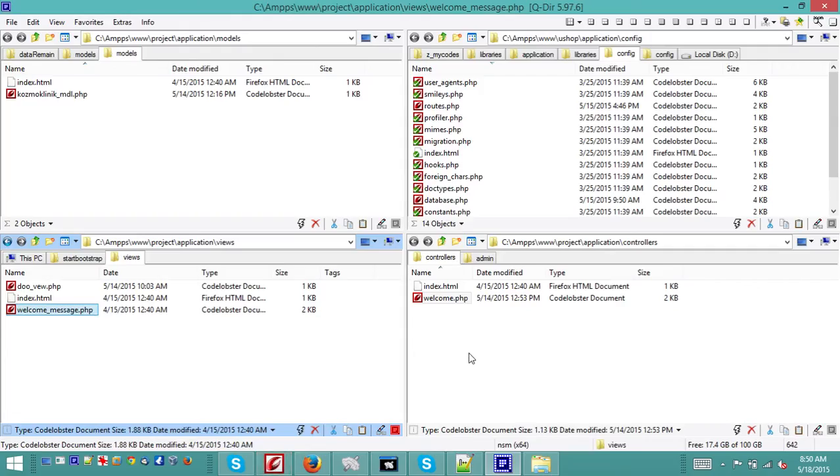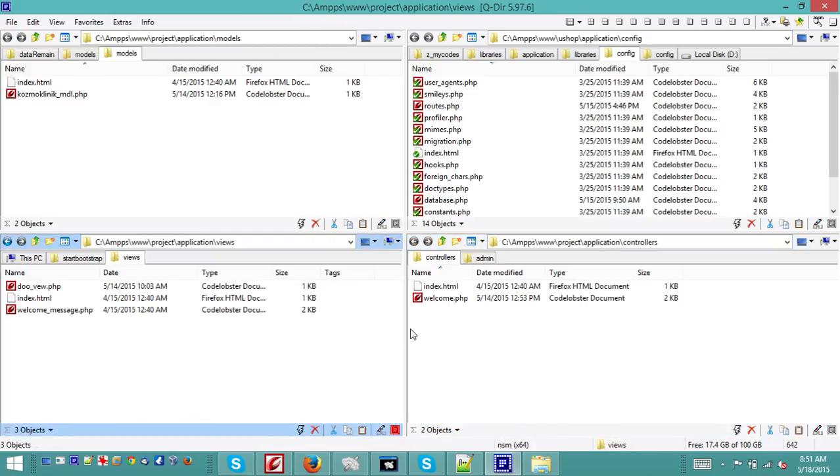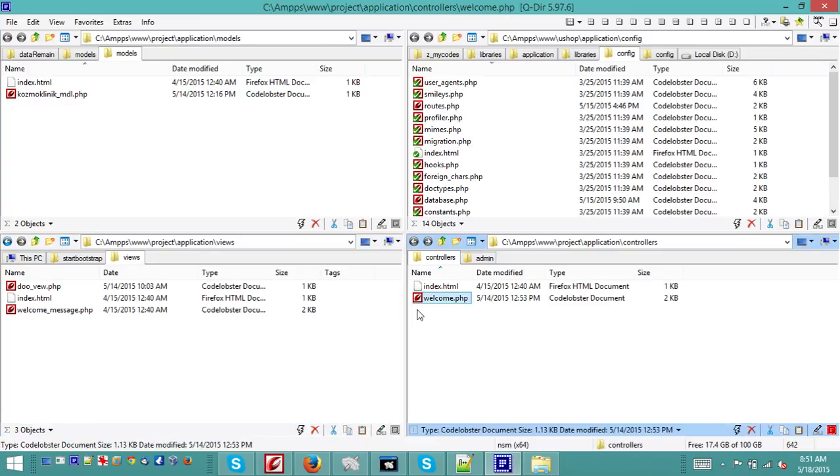CodeIgniter is a loose MVC, which means you don't really need to use a model, but if you want, you can. So it's not like other frameworks which push you and oblige you to use a model. In our case, you can use only a controller and a view, and that's fine. This is very convenient if you are trying to make a multi-templated website with different templates and stuff like that. Your controller will have several methods, and each method will call the view corresponding to the method call. You will understand this with an example.